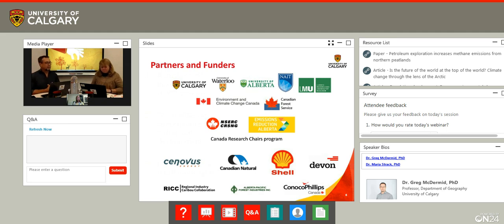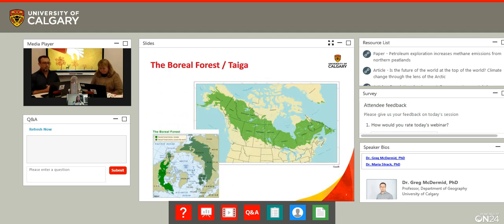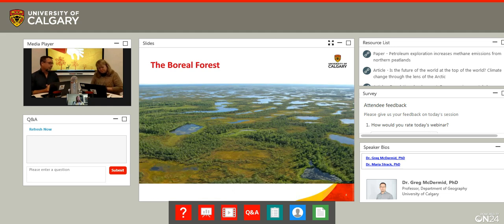So I want to describe briefly the boreal forest, because I don't want to assume too much. The boreal forest, or the taiga, as it's known internationally, is this huge circumpolar forest that actually covers much of North America and much of Europe and Asia. It's the largest terrestrial biome on the planet, and about 30% of it is here in Canada, and it covers more than half of our country. It's interesting, though, because even though it covers more than half of our country, most people don't live in the boreal forest. It's obviously more of a northern forest, and our populations are more in the south.